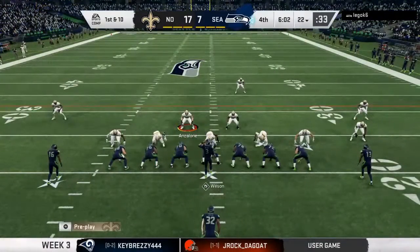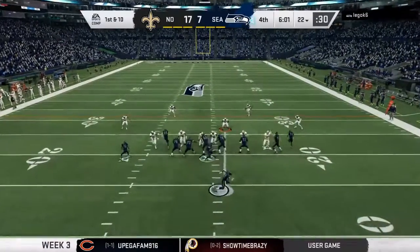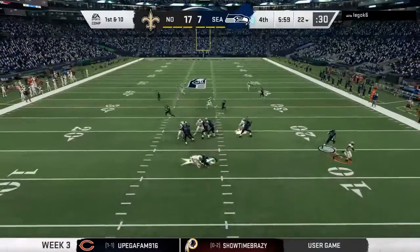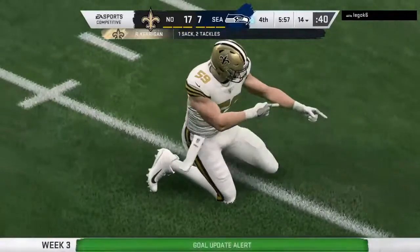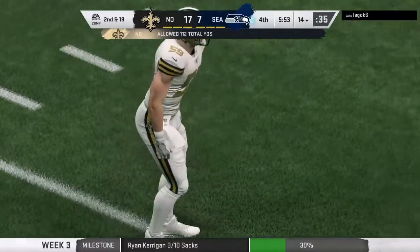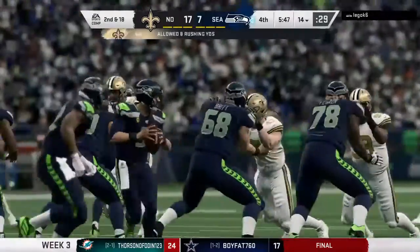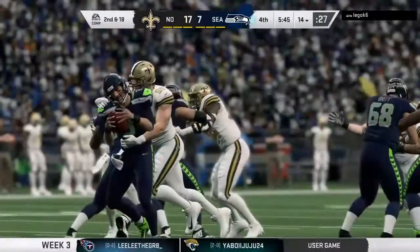Here's the Seattle offense ready to get this drive underway. And 3 interceptions in this game. And I would have to think a rush coming, and he's taken down. It's Ryan Kerrigan getting the sack. The amount of sacks that they've absorbed in this game is absolutely extraordinary. Let's just face it. This offensive line, flat out, cannot handle this pass rush. It's been demonstrated time and time again.